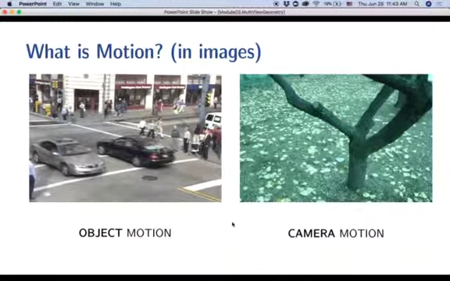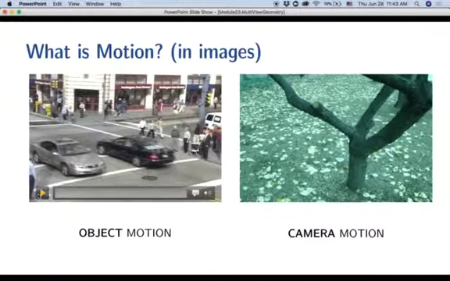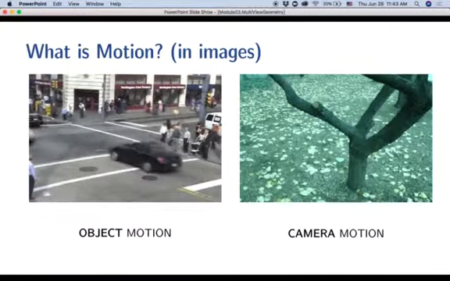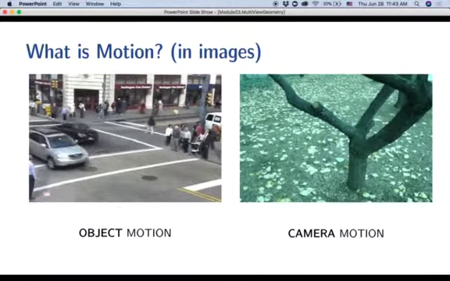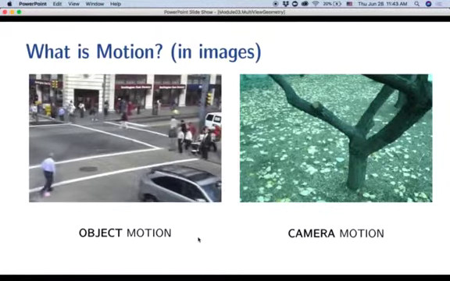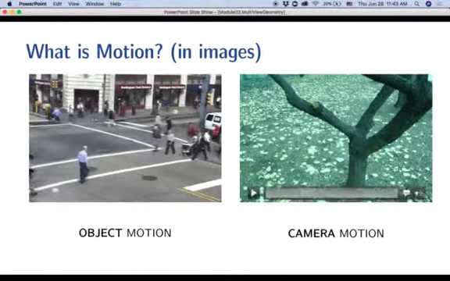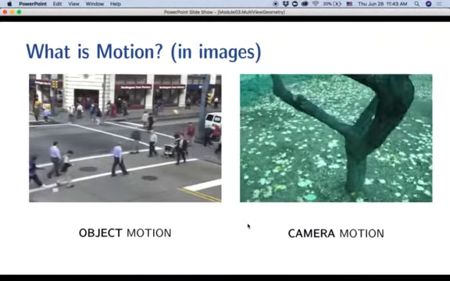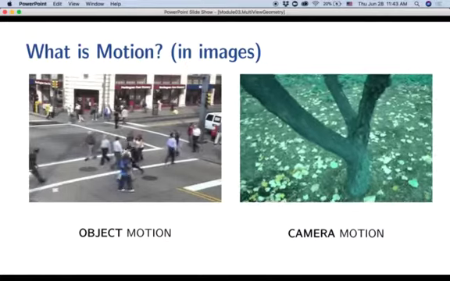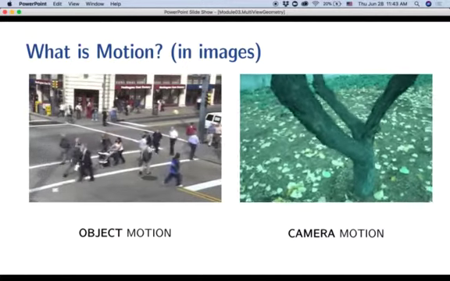Now we are doing structure from motion. Structure, you understand; it exists in the world regardless of whether there is a camera or not. Now, what is motion? Motion happens because of two reasons. One, the camera is static, but the objects are moving, which induces an image motion, like these cars moving in the image. But objects do not have to be moving to have induced motion in the image. For example, this tree here is completely static, but if you look at each point of the tree, it's moving, and it's moving because the camera is moving.